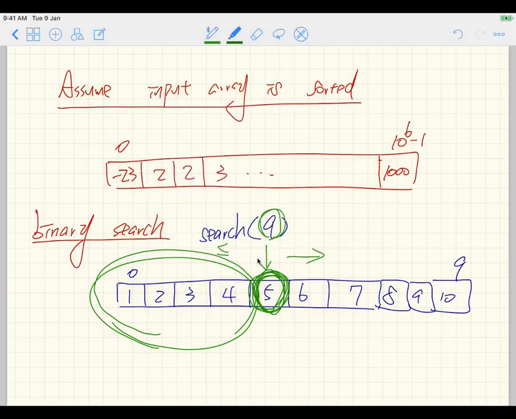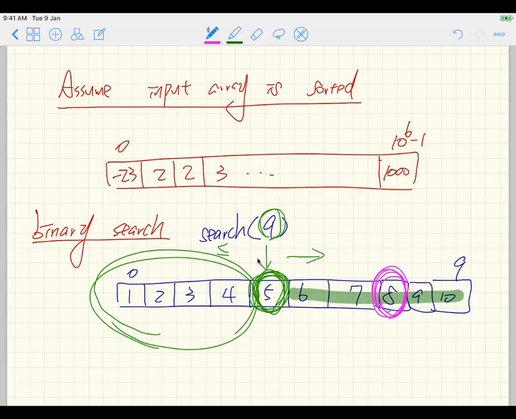So that means we know that 5 over here is strictly less than 9, so that means we have to go to the right half, okay? So that means after the very first decision, we can already narrow down the search space by half, right? It's divided by half. Now, for the green subarray over here, what we want to do is we choose the middle. Let's say pink. Let's say somehow the middle is over here.